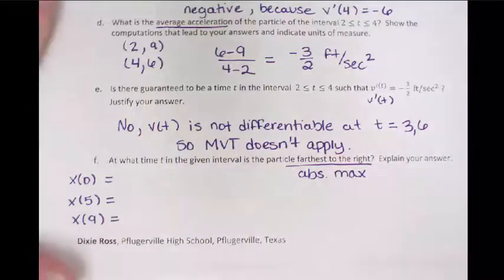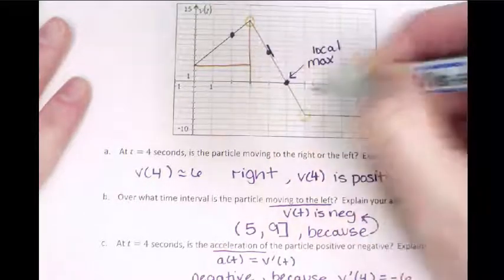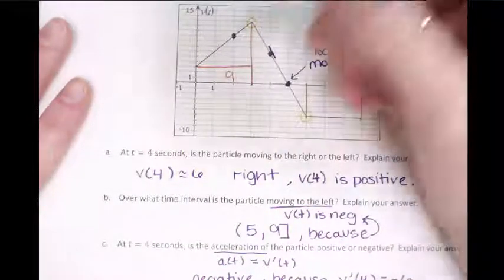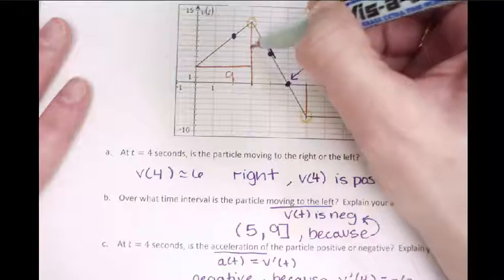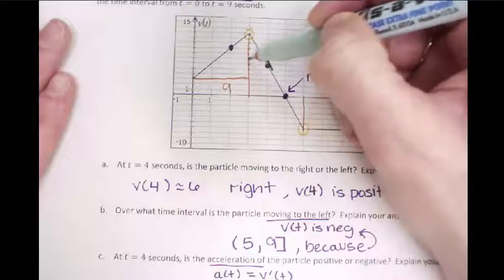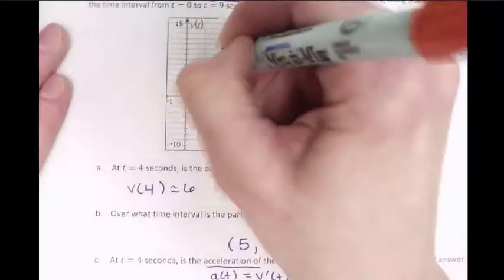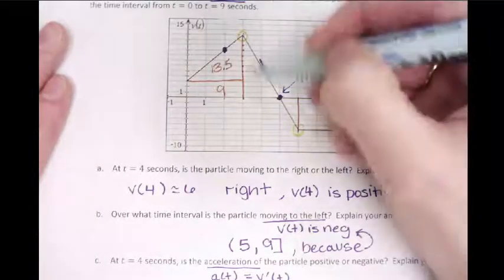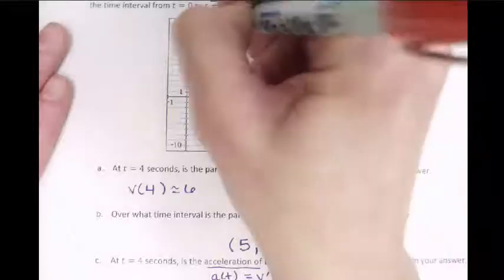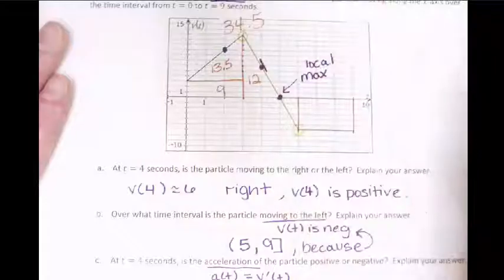If we go back up top and look at the areas, I'm just going to break this up into rectangles and triangles. We can compute the areas, right? So down here we have an area of 9. This is 3 by 9, 1, 2, 3, 4, 5, 6, 7, 8, 9. 3 by 9 is 27. Half of that is 13.5. And then this triangle is 2 by 12, which would be an area of 12. So altogether, that's a positive area of what? 34.5? Hopefully I did my math right. If I didn't, you can let me know.